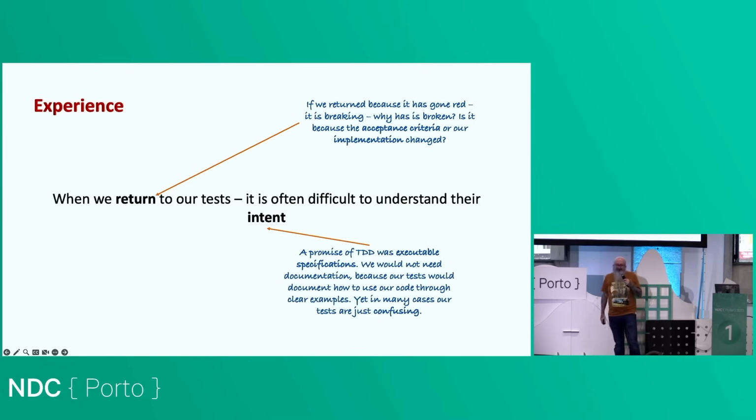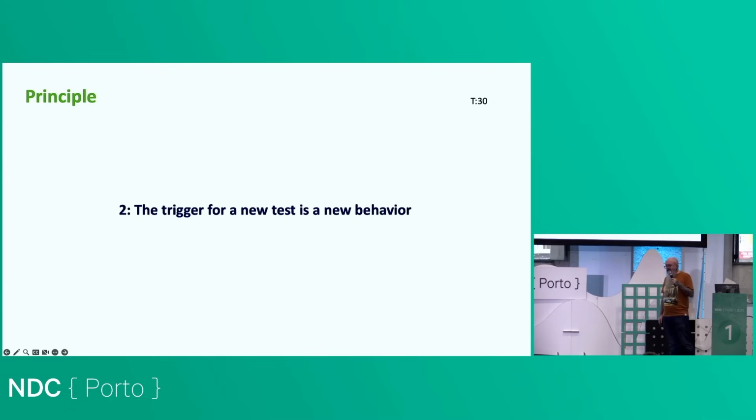One of the promises we were made about TDD that people sometimes mock and laugh about on the internet, because people on Twitter are experts in things, right? There was this idea we didn't need documentation anymore because our tests would be an executable specification which would enable us to understand how to use the code. Ha, ha, ha. Have you ever tried reading any tests? Isn't that awful, right? And the answer is, the way you write tests, absolutely. I can believe that. But genuine TDD doesn't have that problem. We actually get genuine executable specifications for our code. I'll explain why in a second.